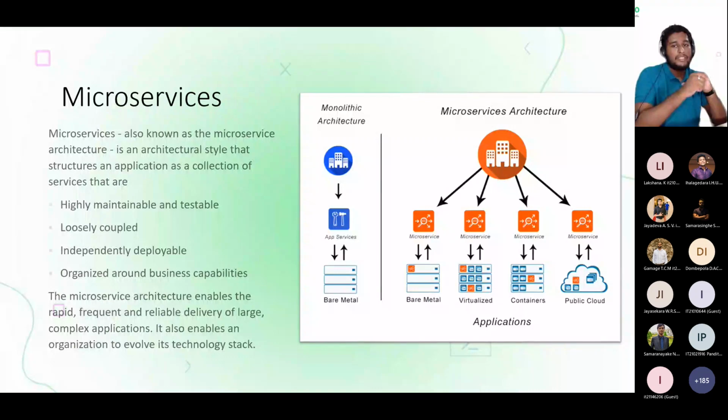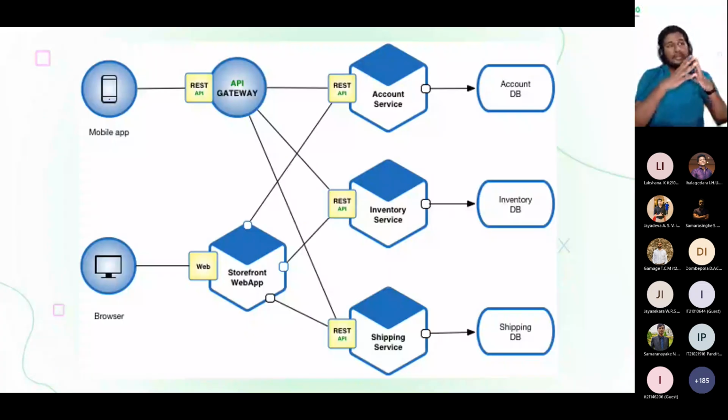But in the microservices model, components are modular and function independently. Functioning independently means they are separate from each other and coupled together as needed for optimal functionality. Moving to the next slide, you can see a diagram regarding microservices. There is a web application and a few services, for example an account service, inventory service, and shipping service. You can clearly see in this diagram that those services are maintained separately with separate databases and connected to each other with the use of REST APIs.